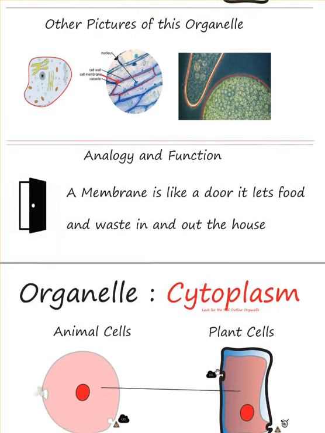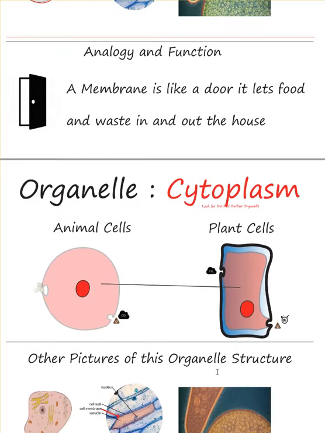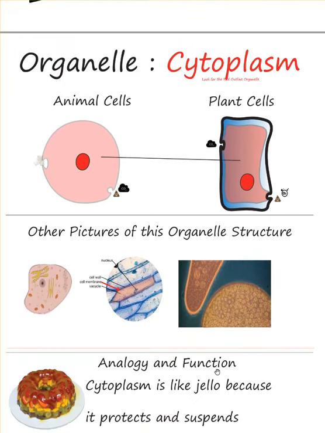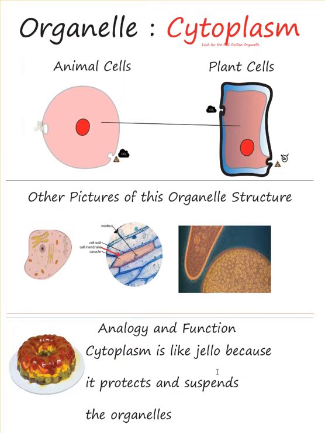And you will have these slides available to you later so that you can label them. So for right now, all I really want you to do is just pay attention. The organelle that we're going to talk about on this page is called cytoplasm. Inside the membrane is all this jelly, all this gel, and I like to refer to it as hand sanitizer sometimes because it's kind of jelly.